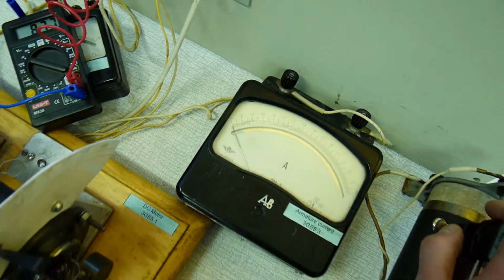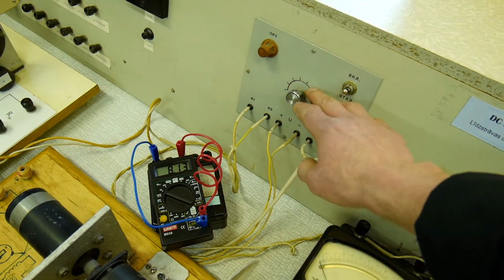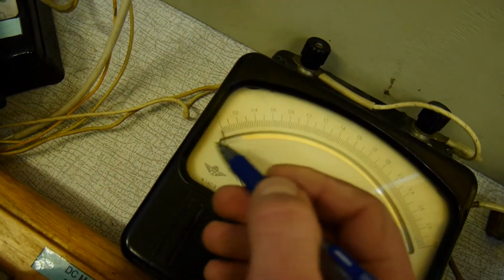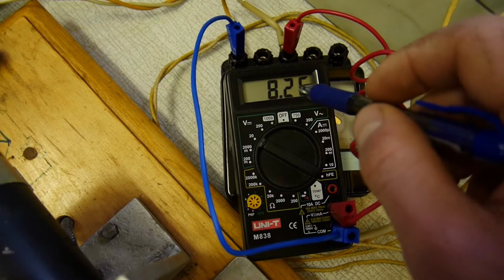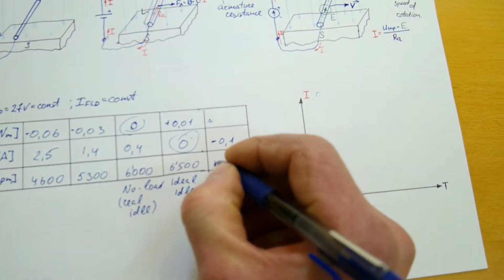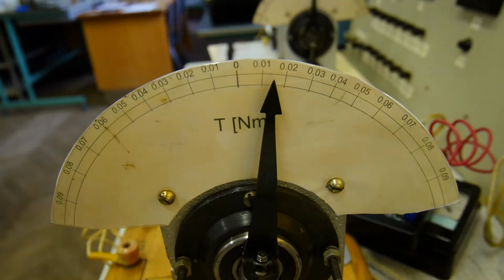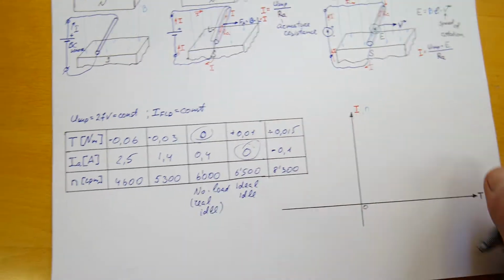It means that we start to supply current back into our supply network. So current becomes negative. How much? Unfortunately, I don't know because I can't see it from here. Let's say minus 0.2 or 0.1, because the speed now is much higher than it was in the motor mode. What about torque? The torque which is added right now is 0.015. Very great.